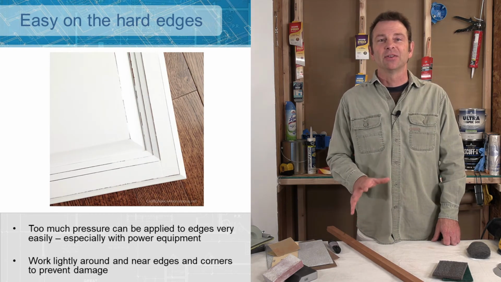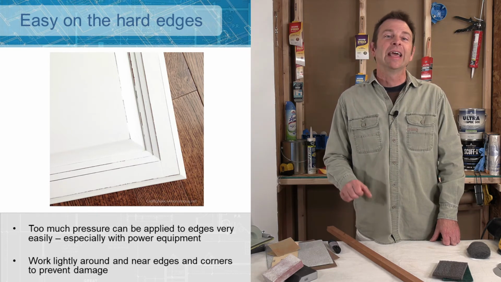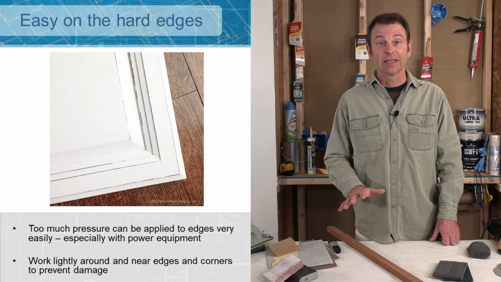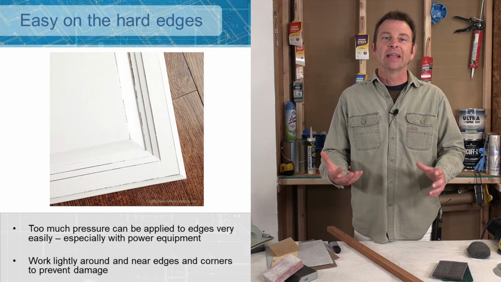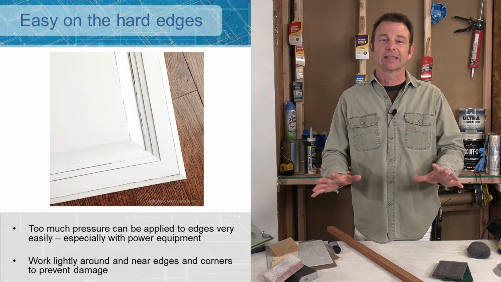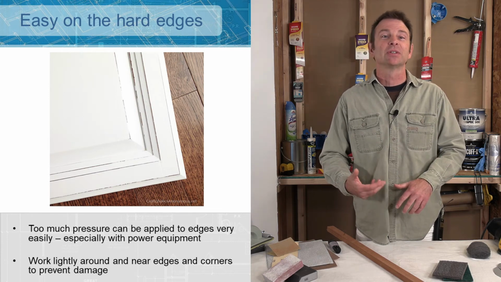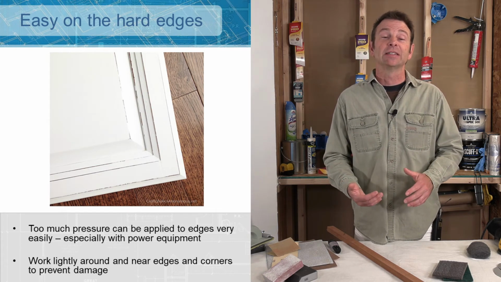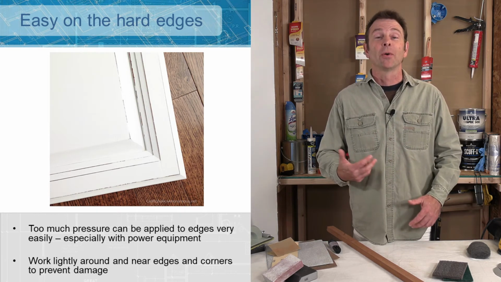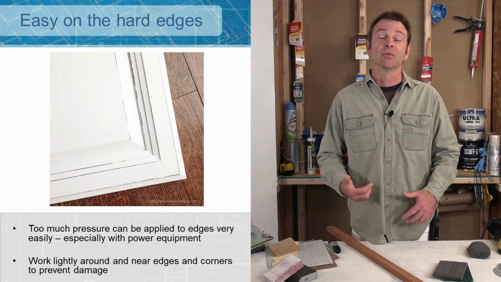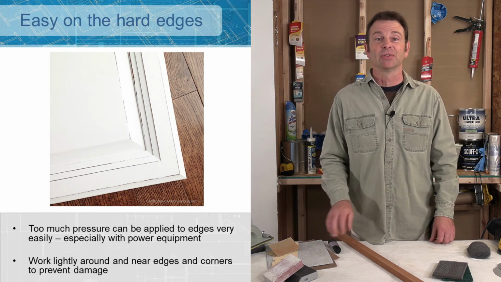Be super easy on your edges. This is going to be the most fragile part of the surface that you're working on. If it's been painted, you'll knock that paint off really quick if you're hard on those edges. And those edges need to stay sharp. That's where all of your detail and where the aesthetics are coming from, especially when you're talking about trim, if you're talking about cabinet doors. All of these features have these hard edges. Once those edges are gone, you can't get them back. There's no amount of filler or paint coats that's going to return that to original. So keep that in mind, be easy on these edges, and use that as part of your strategy.